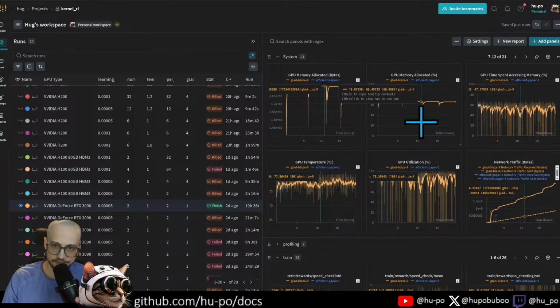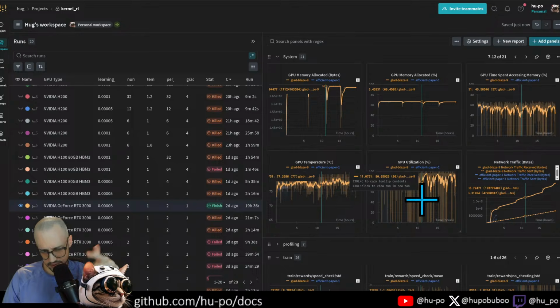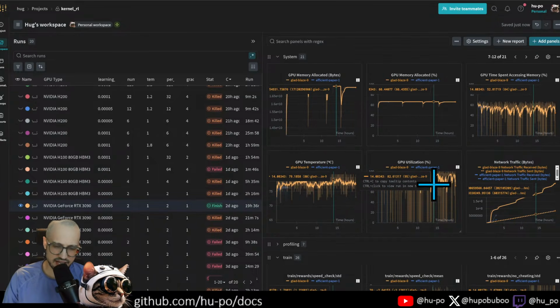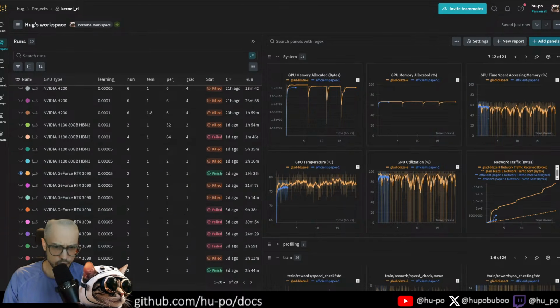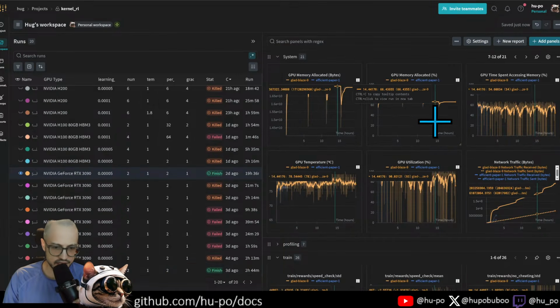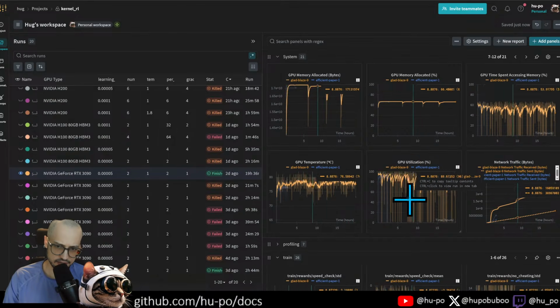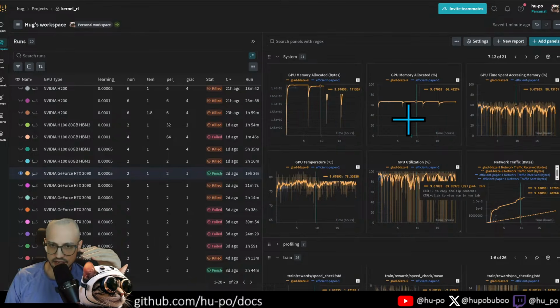GPU memory allocated, GPU time spent accessing memory, and GPU utilization. We're going to dive a little deeper on these later in the stream and see how these are not always necessarily the perfect thing to look at. But you can see here that at least with these vanilla settings out of the box, we're utilizing 70% of the GPU memory in my 3090, which is pretty good, and we're also making heavy use of the GPU. These are aggregate metrics. GPU utilization is already an aggregate metric, so it's metrics on metrics on metrics. But you can see here that seems fine.